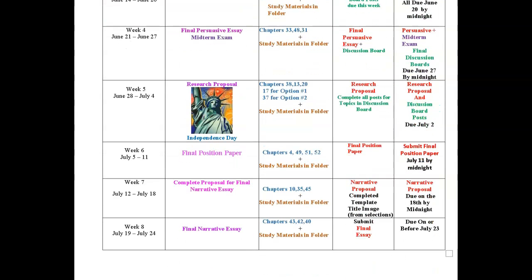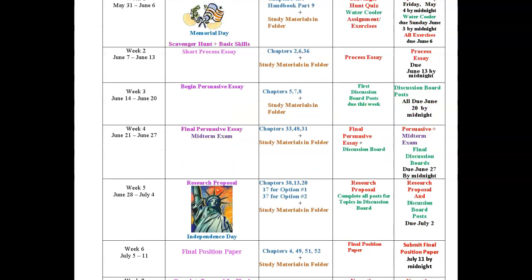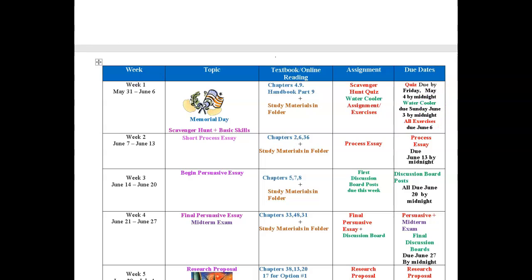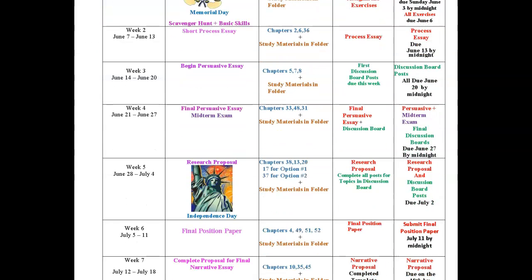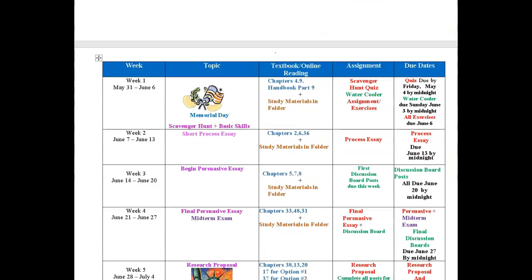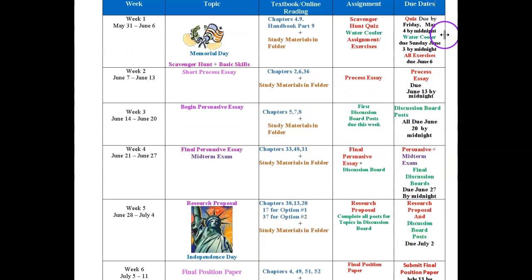But don't let this confuse you, because it really is, once you get used to it, very straightforward. It's just a matter of remembering what is in the particular column and then going across. So let me know if that's confusing to you, though, because we can Zoom and I can help you with that. Remember, in week 1, we have a required Zoom meeting, and there's only one 15-minute meeting for the entire semester. And that you get credit for, so you start off the course with a nice A. Isn't that fantastic? And then we move on through the course.